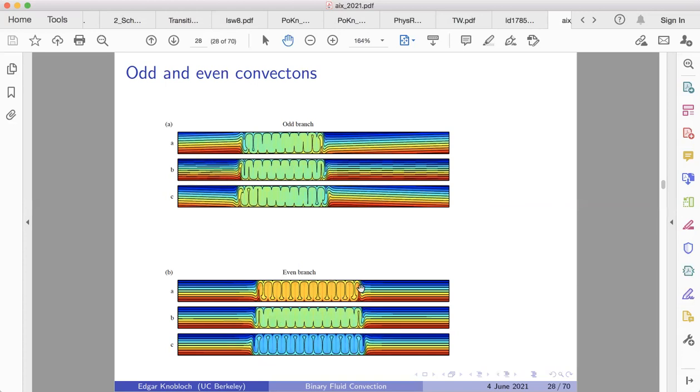In the even case, of course, the rolls on the two sides rotate in the opposite direction. So I either entrain from below on both sides or from above on both sides. And you can see that in the average concentration within these even localized states. It's higher here than the average. Here it's lower than the average over here.